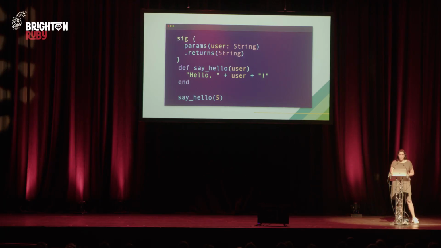However, there are third-party type checkers for Ruby, such as Sorbet and Steep. So if we were using Sorbet, we could add a type signature to this method. A type signature is a piece of code that tells the type checker what kind of arguments this method should take and what it will return. So it allows Sorbet to examine our code and tell us that there's going to be an error because we passed the wrong type of argument to this method. We do this before we run any tests, before we submit our code to CI, and before we hit production, which speeds up the development loop.